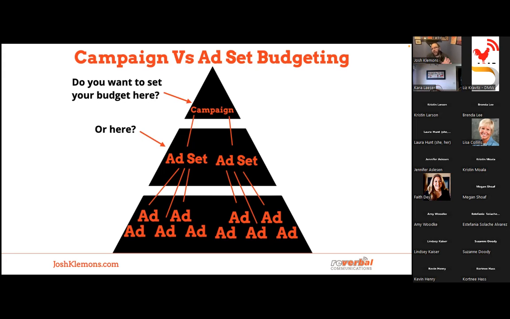It's, are you thinking about it smartly? And that's the only question that matters. Like, do you understand why you chose campaign versus ad set? I run a ton of ads. I regularly do campaign budgeting and I regularly do ad set budgeting, and it all depends on what my goals are. So that's campaign versus ad set budgeting.